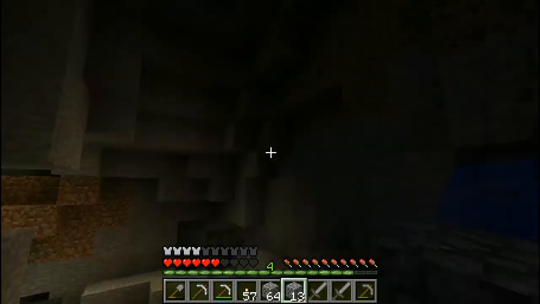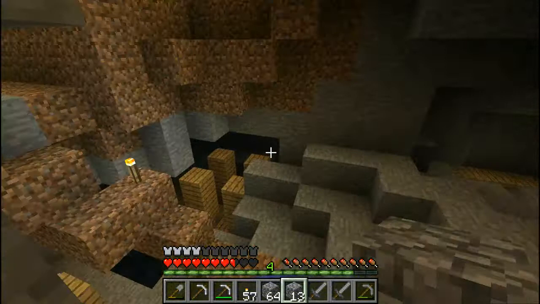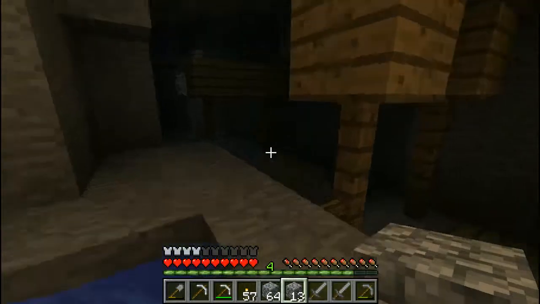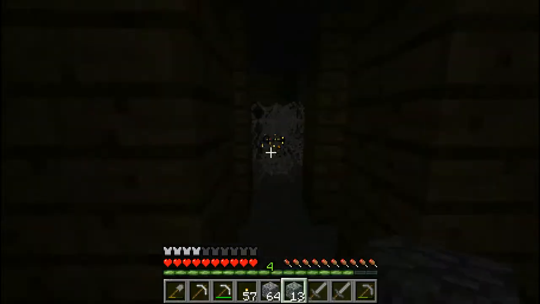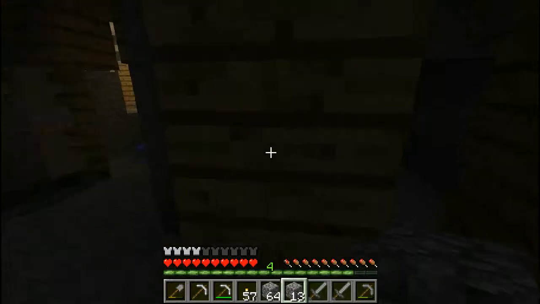Another abandoned mine shaft. Great. It fell straight down. Why is it that every time that happens we fall right down? It always happens. Okay, fall down, and guess what? Ooh, there's a mob spawner. So, are there chests?